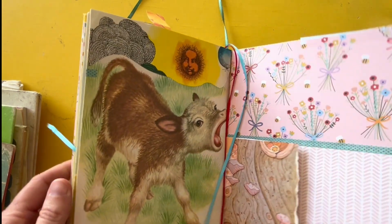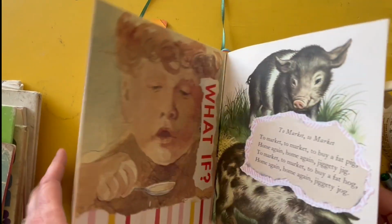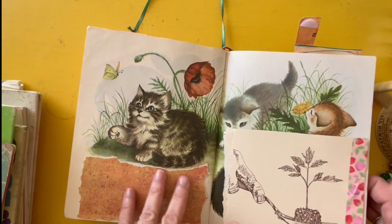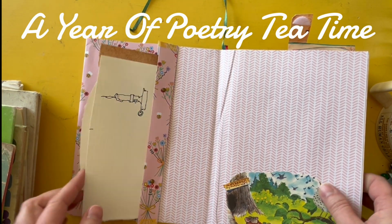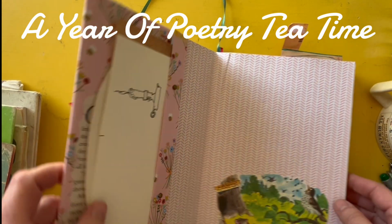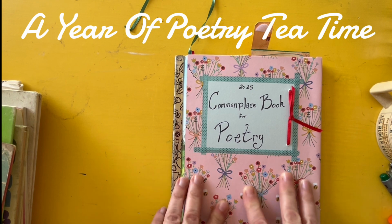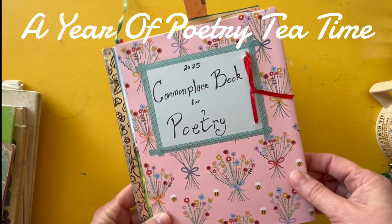So that's pretty much all the different parts of my poetry junk journal. I'm going to be teaching a class on this. So I was making this as an example. So I thought I would give everybody an idea of what it would look like to create one. And I'm really excited to go ahead and fill it up with either my own poetry, quotes, poets' quotes, all sorts of things to put in here. I hope you liked it, and I hope you'll make your own.